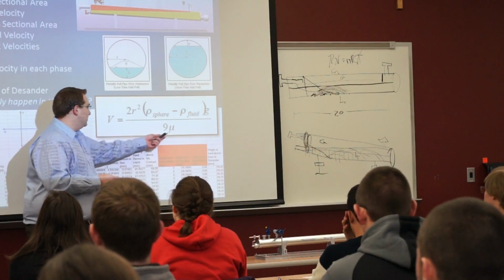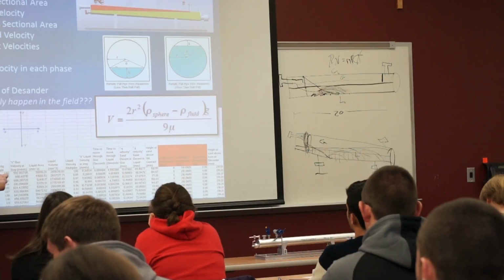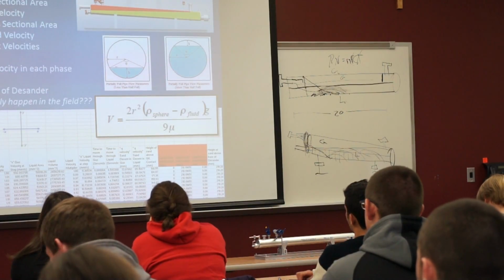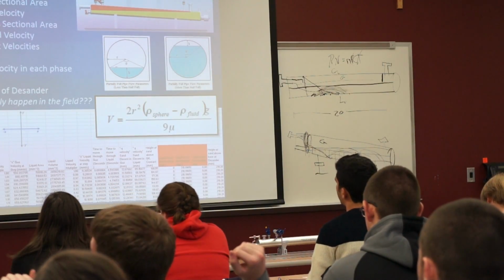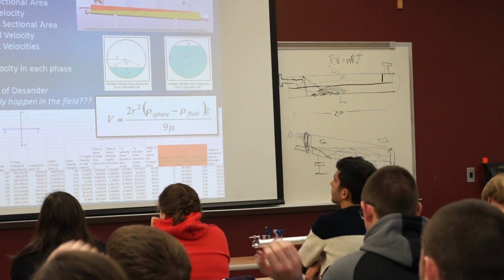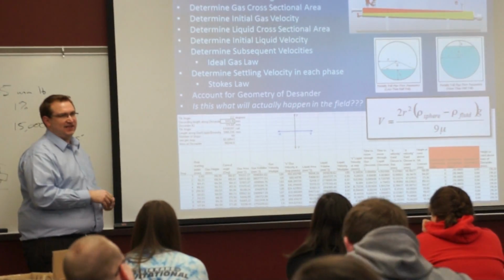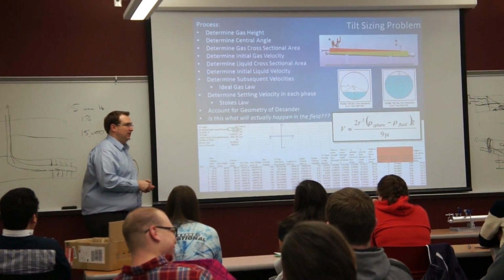Also viscosity, you have to worry about emulsions or any type of gel that is unbroken that comes back, anything that makes your fluid more viscous. You're going to get to a point where the sand is just not going to fall out. If it doesn't fall out in that glass on your desk, it's not going to fall out in our desander. We don't have sand there. We rely on the same thing that operates on the surface.